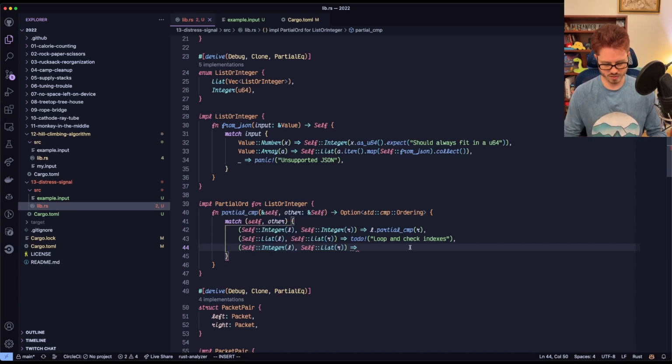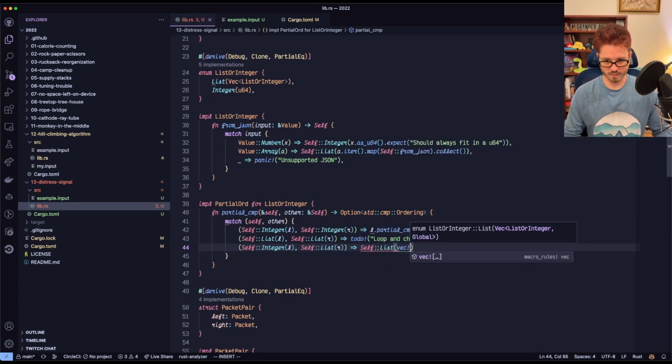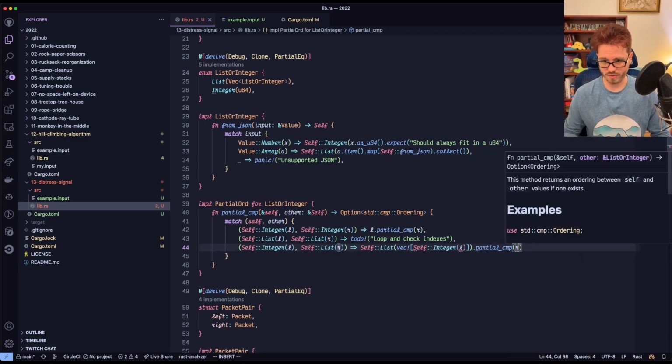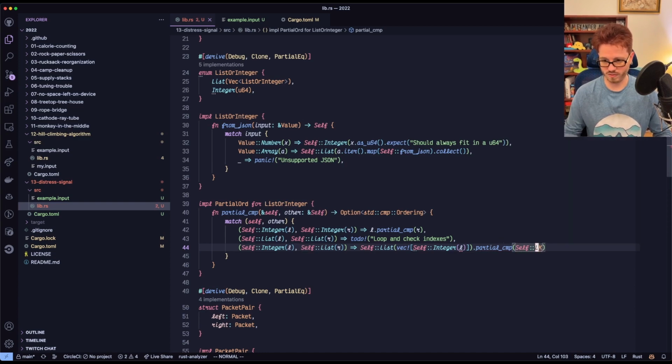So I just take my integer out. This is going to be weird, but it's fine. A vec! of Self::Integer(left), that whole thing, partial_cmp with Self::List on the right side.